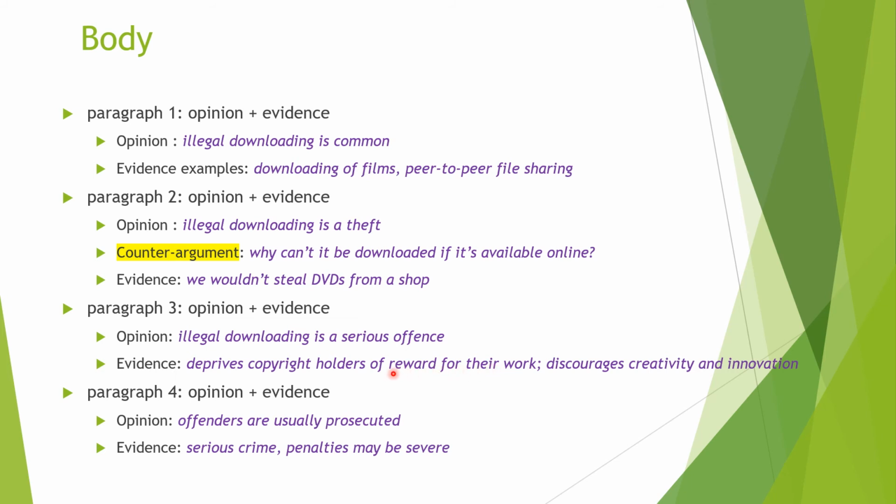Of course, if you want to gain higher marks, as I have mentioned, the body should be 3 to 4 paragraphs. Of course, if you have more ideas, you can add more opinion and evidence to support your ideas as well. So the fourth opinion can be offenders are usually prosecuted. That is one of the consequences of violating the intellectual property rights. The offenders can be prosecuted. The evidence is because it is a serious crime and penalties usually can be severe.